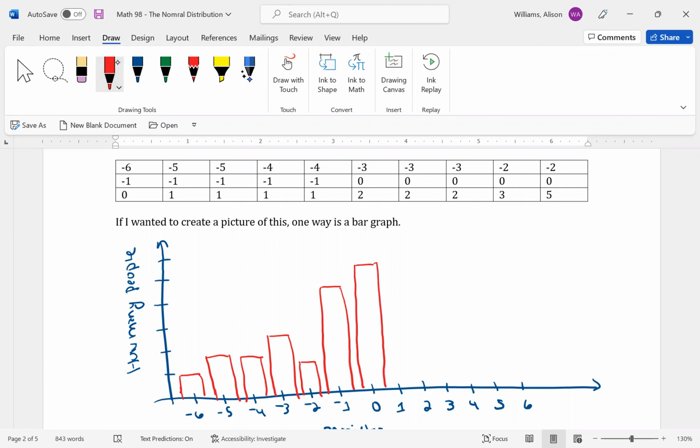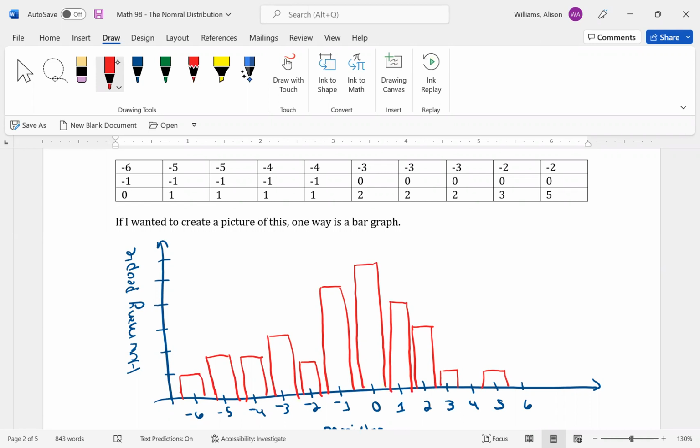Okay, now these are people who are late. So 1, 2, 3, 4 people were 1 minute late. Be right about there. And then 3 people were 2 minutes late. Close to there. And then 3 minutes late, there was 1 person. And then 1 person 5 minutes late, and then nobody at 4 or 6. Okay, cool. There we go. So that's kind of what our bar graph looks like.